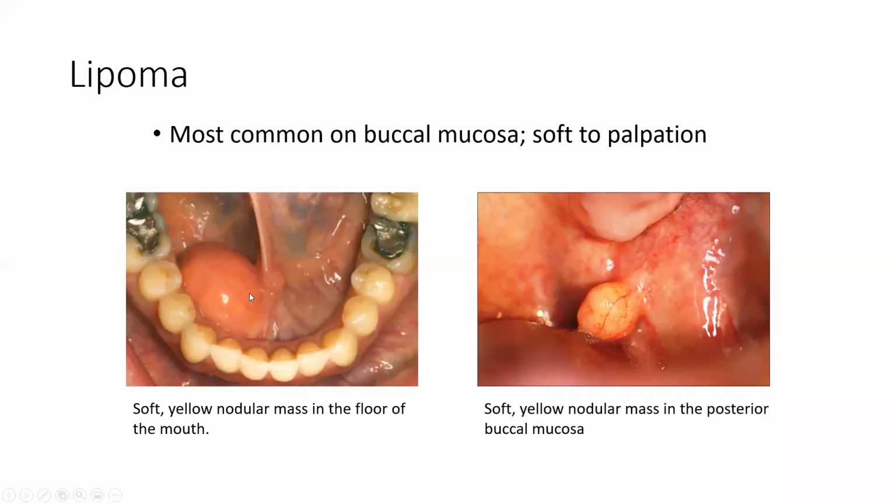Next is lipoma. Lipoma is nothing but a benign tumor of fat, therefore it appears yellow. It is almost always asymptomatic. There's no pain, nothing which bothers the patient. It is always smooth surfaced and occurs at less than 3 centimeters. It is not going to go more than that. Seen in adult patients, 40 to 45 years of age, and the treatment is to simply excise them and there is no recurrence. It is always soft to palpate. And if it is superficial, because it is a tumor of fat, it appears yellowish in color.